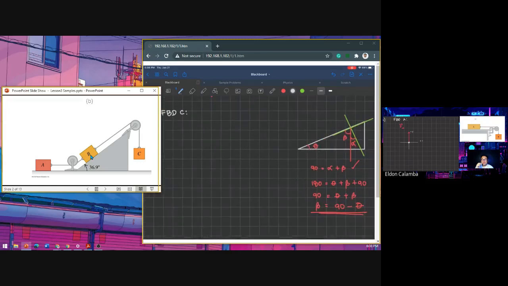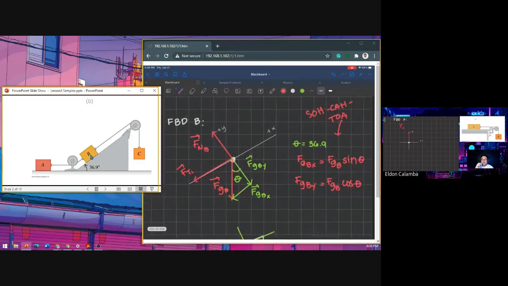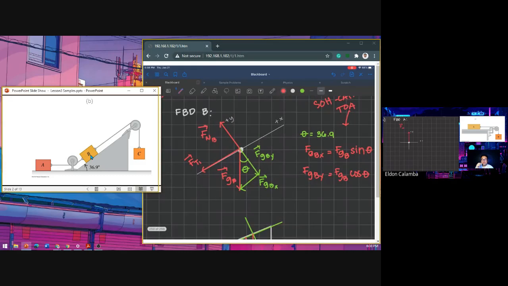Ayan. So, point for X and Y. The FBD of C is very easy. SOP, walang normal force kasi wala sa surface, but you have the tension force pointing up. So, this is FT2. Sorry, hindi pa pala ako tapos dito for B, sorry. Nakalimutan ko sa tension force sa right ng ating vector, ng ating particle, ng ating box B. So, this is FT2. I will have that as FT2. Sorry. Ayan. Hindi pa pala tapos.